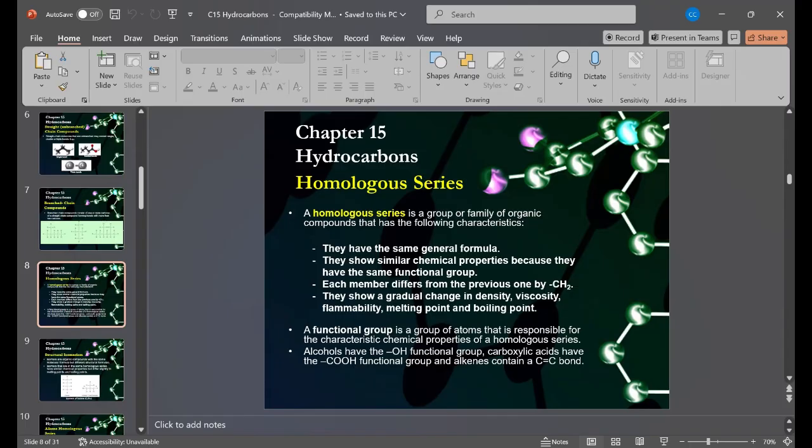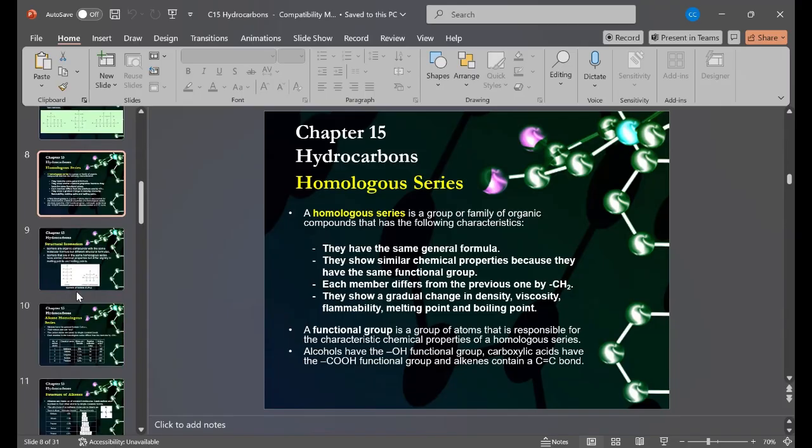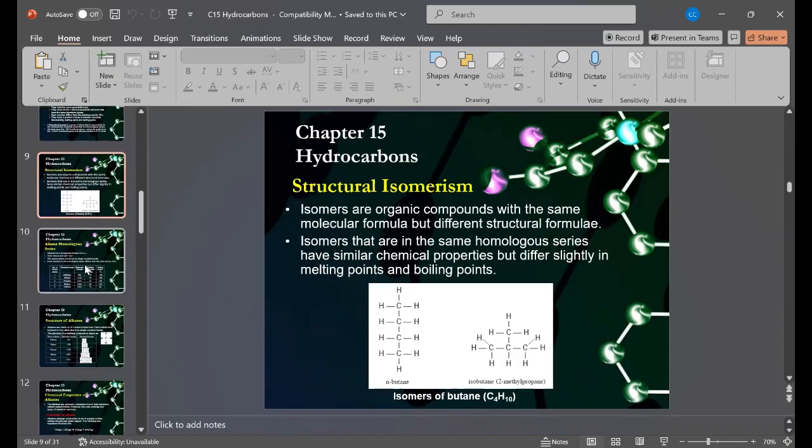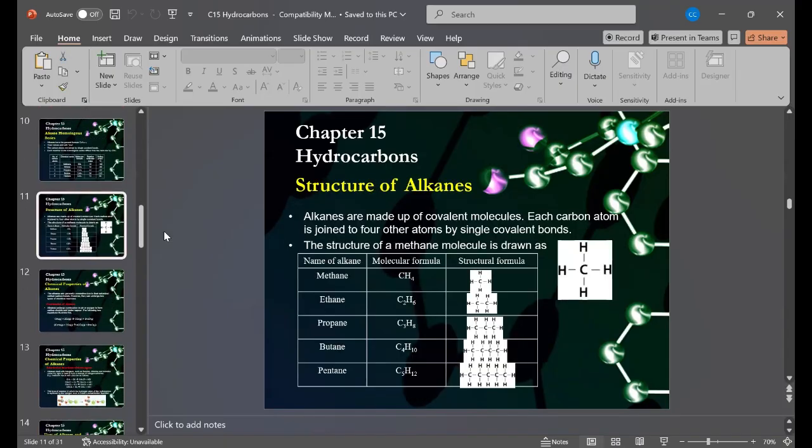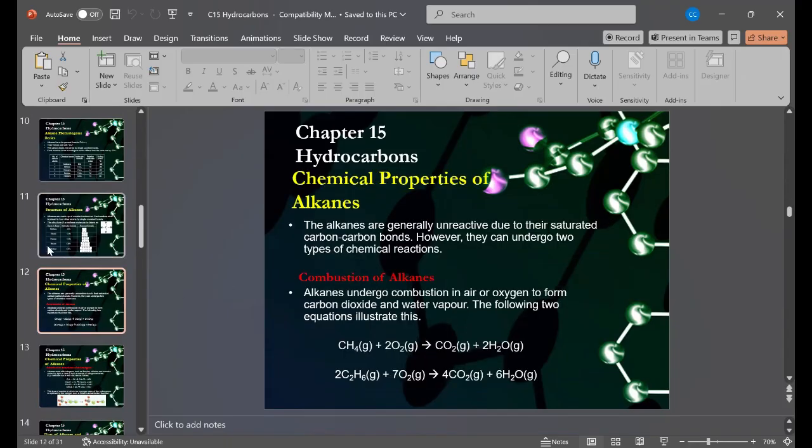I believe we actually started looking at this before. I'm going to be sending out a video on structural isomerism. So we're not going to go through that now because I think we did that earlier as well. So we're looking at alkanes and we're looking at reactions of alkanes. So first thing to note, ladies and gentlemen, all organic compounds undergo this reaction here, combustion. Every single organic compound can undergo combustion to some extent.